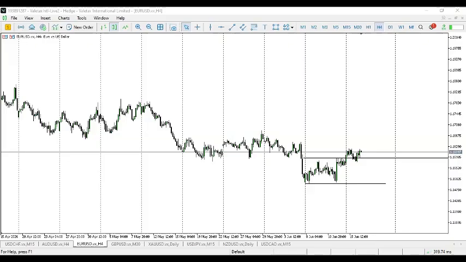Okay, someone raised their hand. Go ahead. Let me look at the chat section. What is the name of the app I am using to draw all those structures? I'm using MT5. I'm just on my MT5 platform.